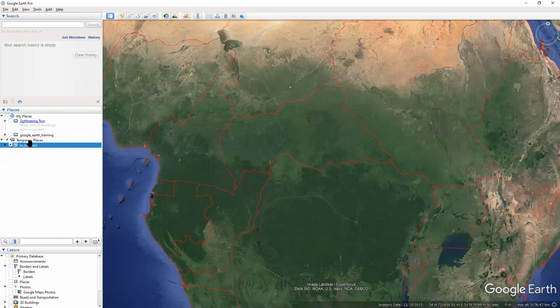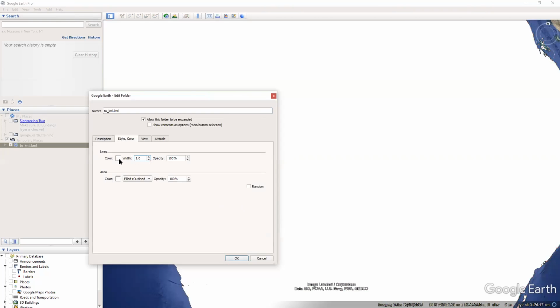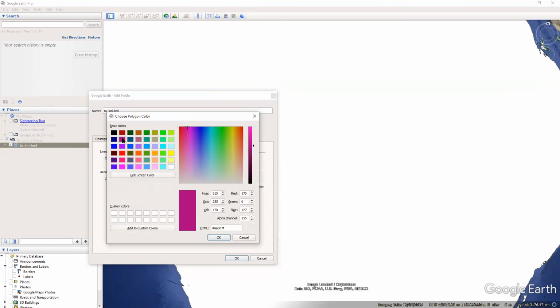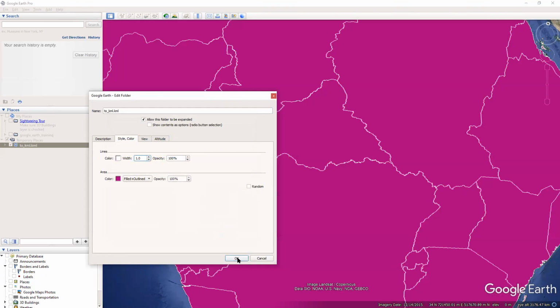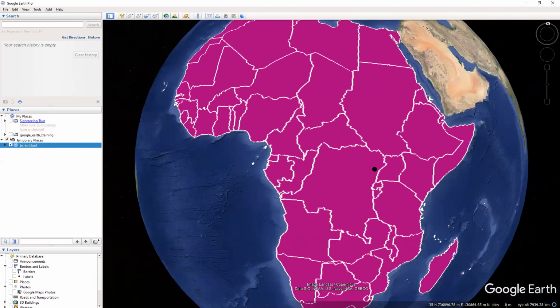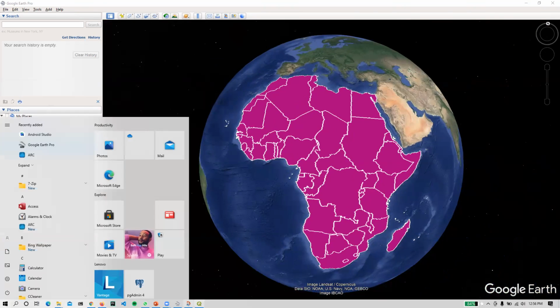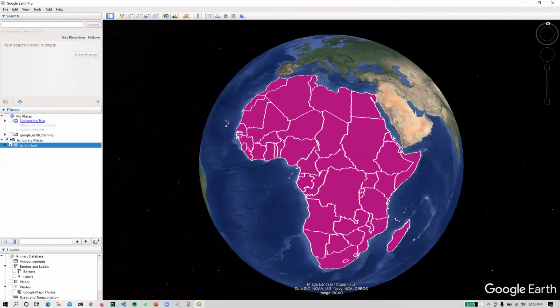Then I can also check the properties. I can change the color. So I've changed it to white, and you notice that it has changed. It looks funny. Then the width, I can put the width to 2. I click OK. So you see, this is a map of Africa that we loaded from our QGIS. We have exported it from QGIS into the Google Earth.